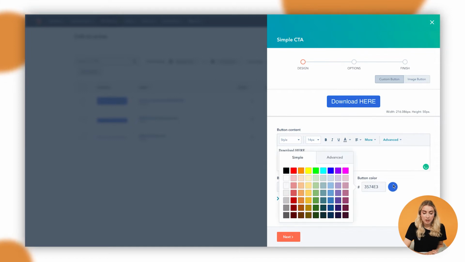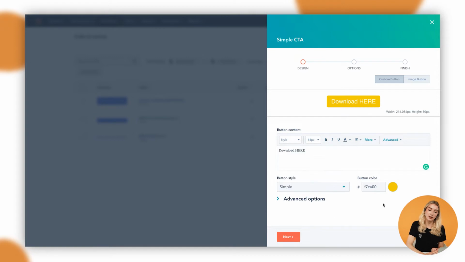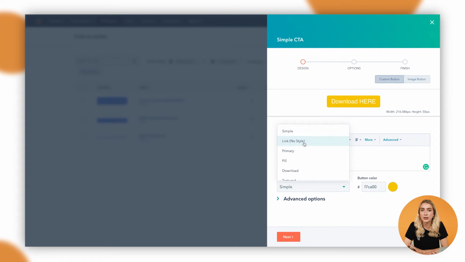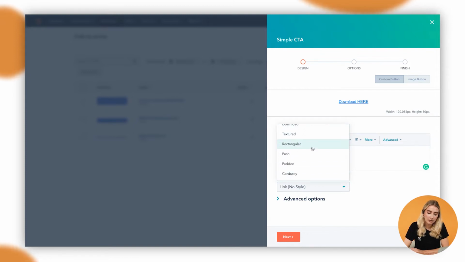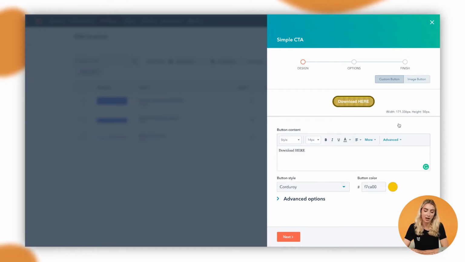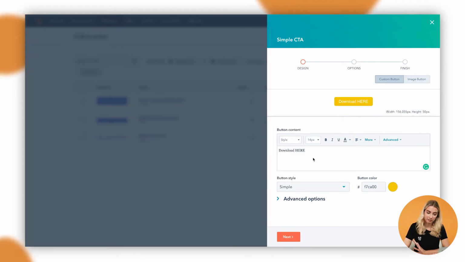Something as well, you're able to update your button color if you're still using a button. So in this case, we might use the yellow. However, you can change the button style. Perhaps you prefer for it to just be a link. We can just change it like that, so it's just a simple URL link. However, I like the look of a button. You can also choose these different button types. For example, rectangular, a padded, corduroy. Okay, that's a corduroy button, stripey. But in this case, I'm just gonna use a simple button. Like that, perfect.